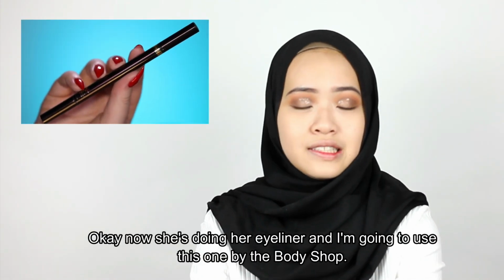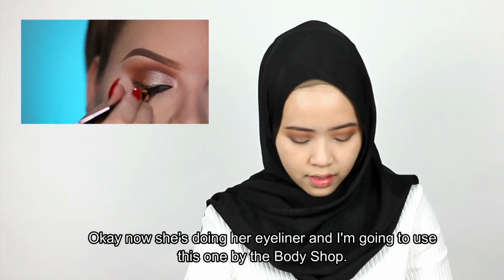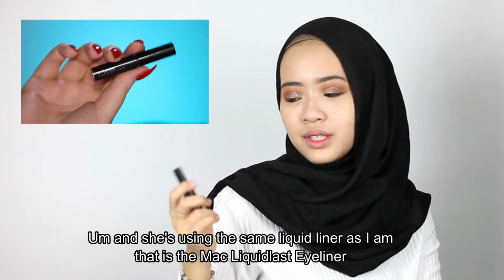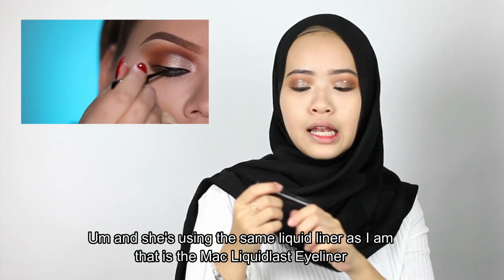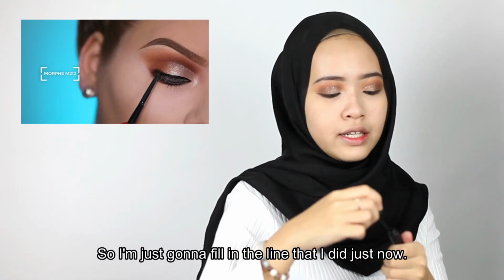Okay, now she's doing her eyeliner, and I'm going to use this one by the Body Shop. She's using the same liquid liner as I am. It's the MAC Liquid Last Liner. So I'm just going to fill in the line that I did just now.